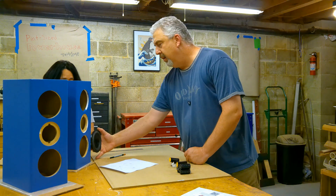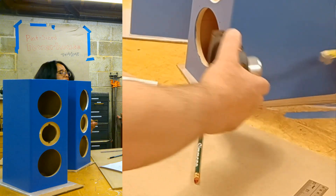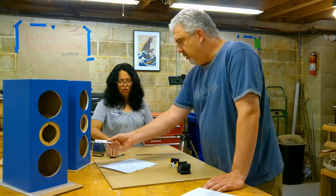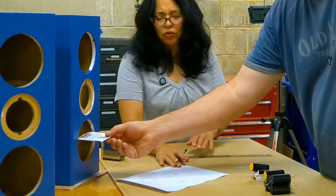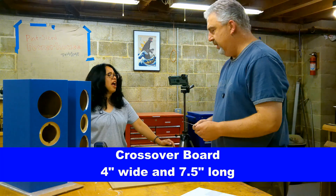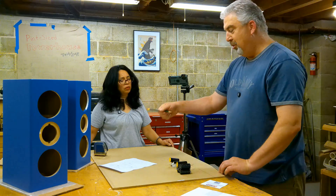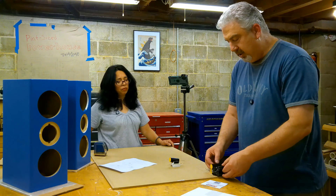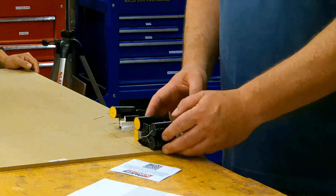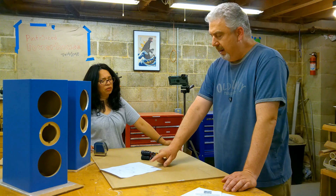Let's put this woofer in and measure from the back of the magnet to a half inch in from the back — so that gives us seven and a half inches. And the width of this card is about four inches, so four inches is about as wide as we want our board to be, because we have to get it inside the box and low enough to have some components on top. So we need boards that are four inches by seven and a half inches. We could see that we would easily have enough room to get everything on there and still be able to fit inside the cabinet.